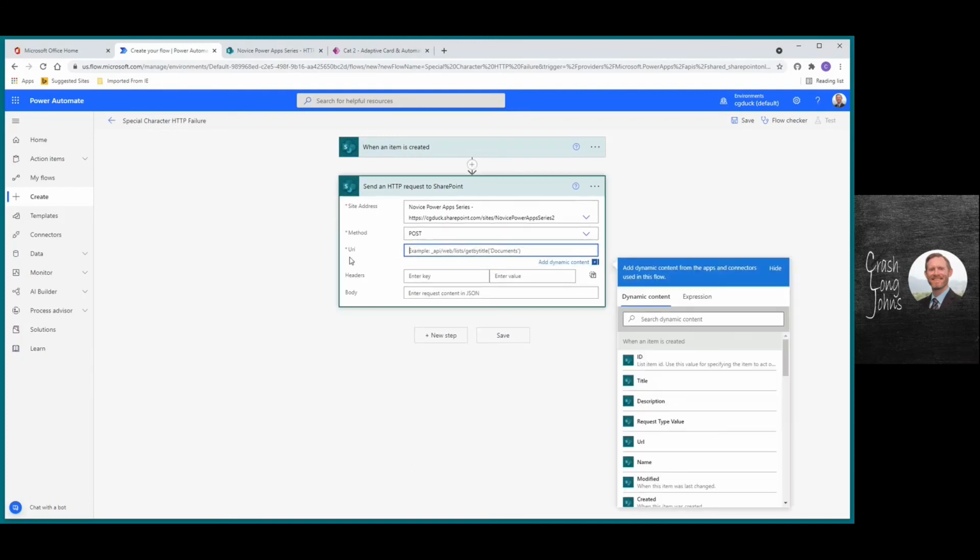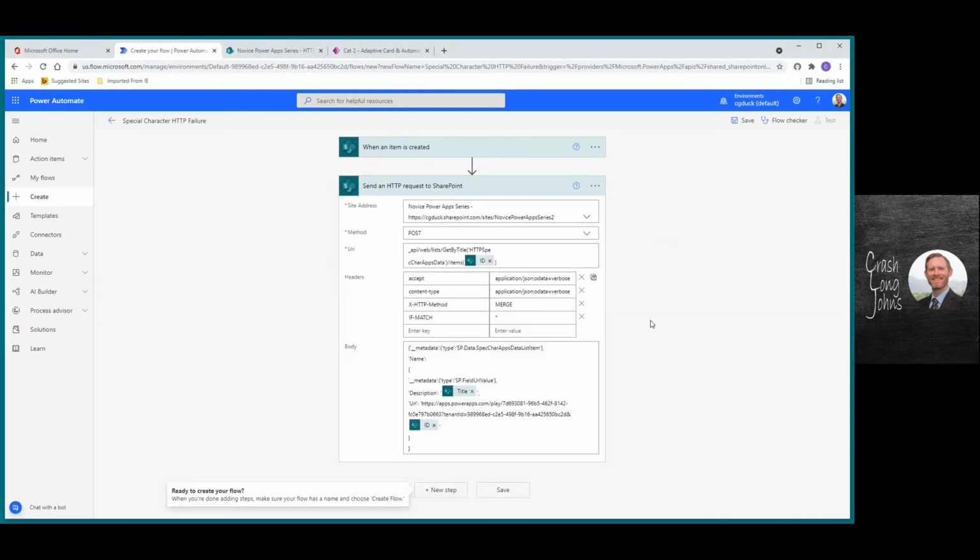We're going to get our URI, which I'm just going to save us some time here. Okay, so I filled in all the rest just to save some time there. And as you see, we got everything filled in. Now, if I leave this the way it is, we got our description and we're tying in the title. Now, as far as tying in the title, and if we look at our special characters again, we got those 32. And so if we look at those 32, let's double check on those.